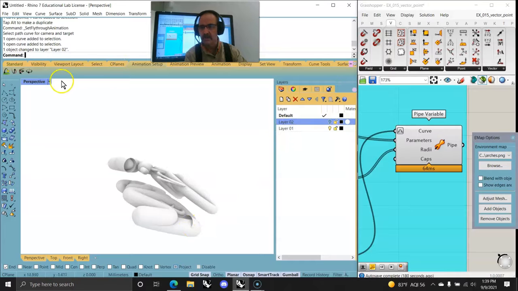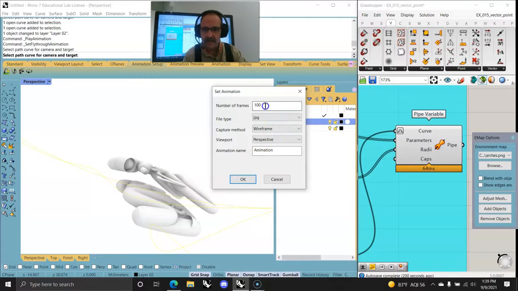And I am going to go back to my preview animation and take us on a tour. And you can see it's very fast. I just kind of lightning shipped all around. Animation setup again. Let's go here. Grab my target line. Let's do number of frames 1000. And that will slow it down by 10 times, I believe.